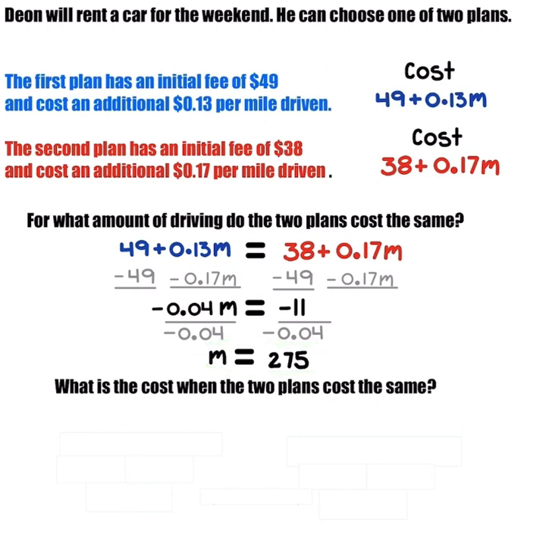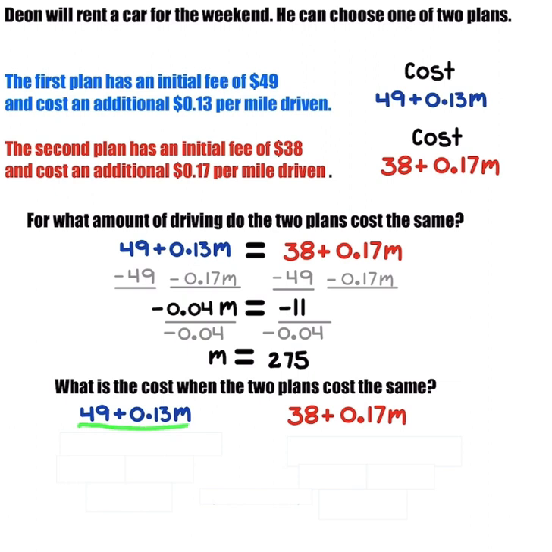275 miles is the number of miles that Dion needs to drive for both plans to cost exactly the same amount. So what is the cost when you drive 275 miles? It doesn't matter if you plug 275 into either one of the original costs, because we found the miles to make them the same. I'm going to go ahead and substitute 275 into both to show you it doesn't matter which one I would have grabbed.